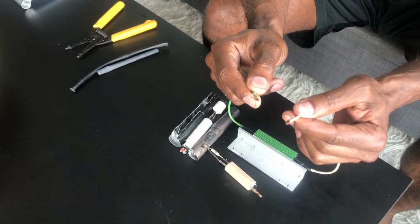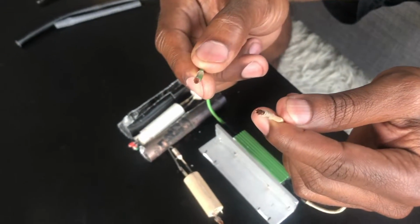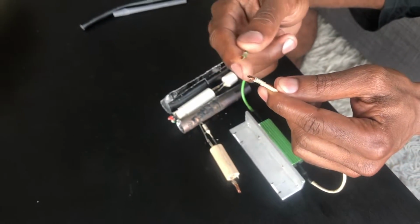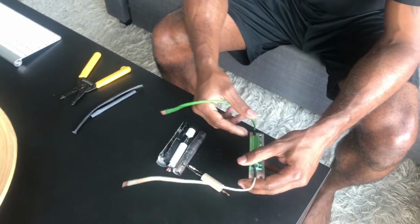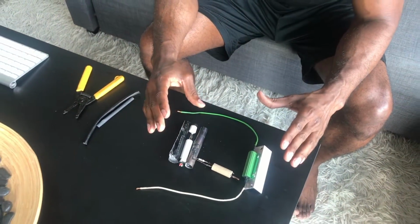And then I pretty much did the same things on this end. I stripped it, soldered it, and when I go and actually attach it to my vehicle, I'm going to obviously put solder on here and solder it to my vehicle. So that is pretty much what I have been doing to fix my cooling fan situation.